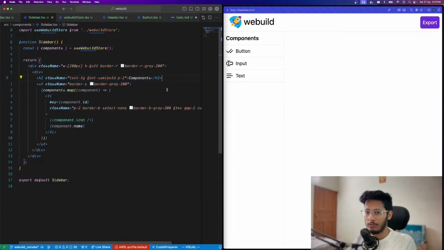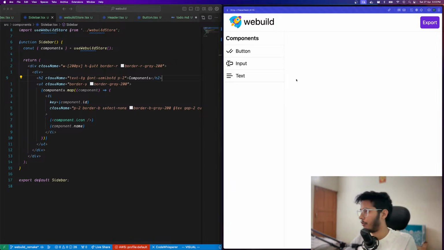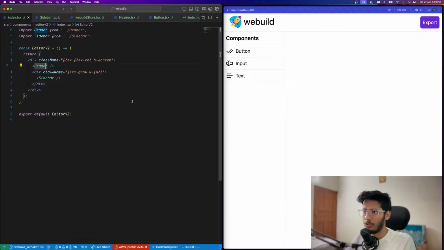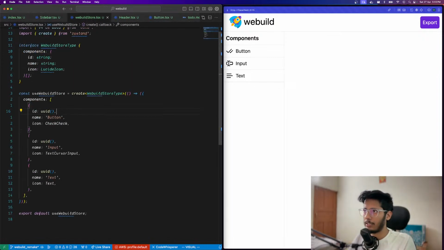Okay, so after this, we'll create drag and drop features so that you can drag and drop all these things. But let's do it later on. Let's first have our DOM. So this is my store, right? So we can have a DOM. How should our DOM look? I don't know.